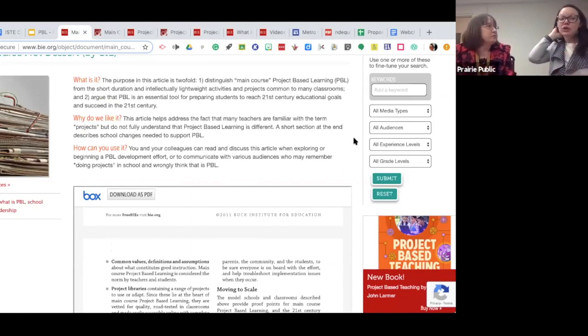Right. And again, it's not that projects themselves are bad. Absolutely not. It's simply to make sure you're differentiating that a project is not in and of itself project-based learning. And if your goal is project-based learning, you need to have a different focus on what you're doing. Correct. Projects are not bad at all. I would not want to say that. But for you to just be aware, like, am I intentionally doing a dessert project, and what am I trying to accomplish with that dessert project? Or do I really want to do project-based learning, and what I really have is a dessert project? So for you to be intentional about what you're choosing to do in your classroom is important.